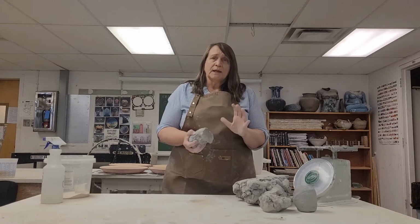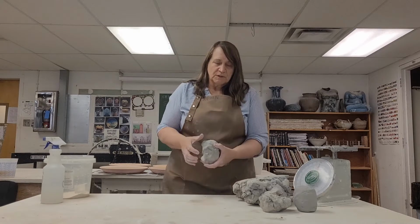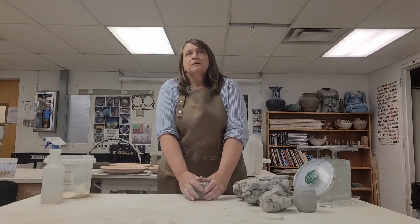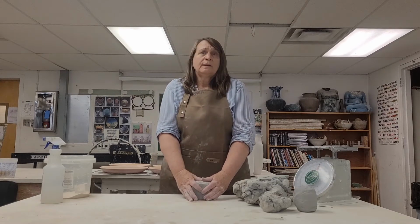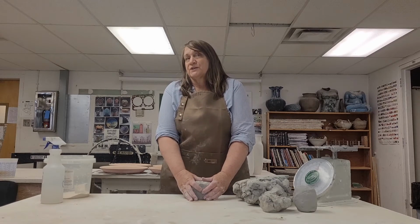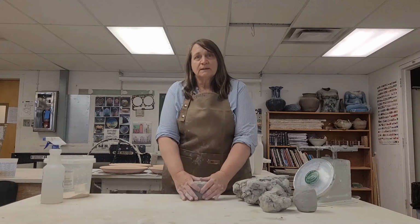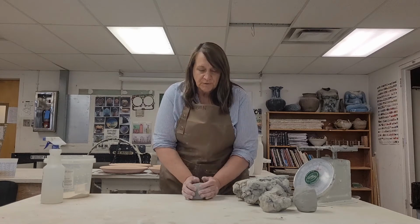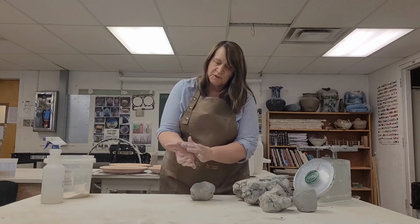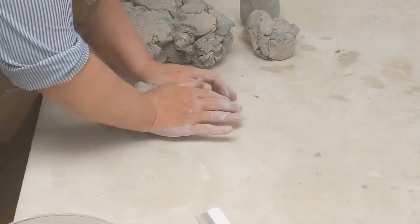And it's also, like I said, a really good time to make sure that your texture is really good, your consistency is really good. So when we wedge, if you've ever kneaded bread, this is similar, and it'll help you to sort of catch on to how this works. But when you wedge, what you want to do is you want to rock the clay. And we're going to sort of hold it from the side like this, and we're going to push, and I'm going to be using the soft part of my hand, pushing it and rocking it back and pushing it down.